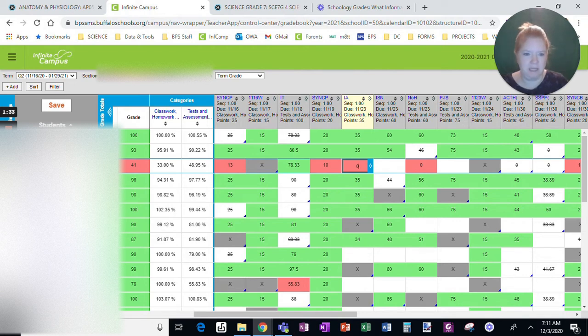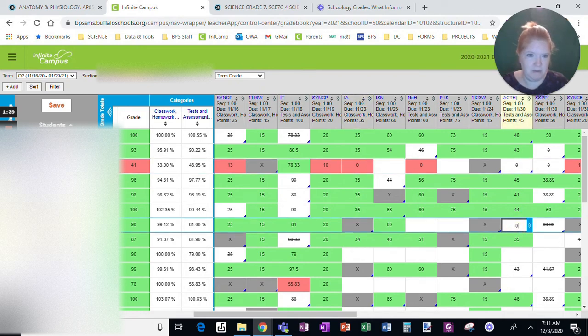Okay, that's misleading. Let's skip down right here. Here's a student with a 90 and has a couple things missing. Let's put in those zeros, just 1 for this column, and we're down to a 75. So that 90 was clearly not accurate.